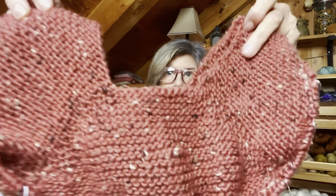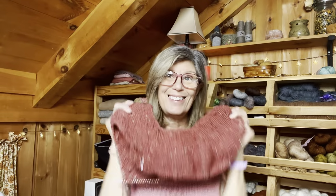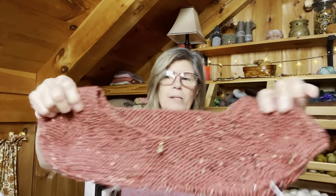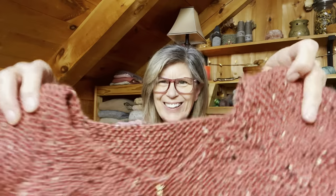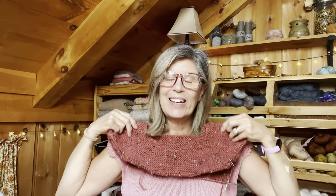You can see there's a lot of garter there, so you do have to purl, which I don't mind. I do not mind purling in the round at all. But right now, I'm at the part where I'm still working on those increases. You know what? I showed it to you wrong. I'm sorry, guys. This has been a bit of a struggle for me, I'm not going to lie. Like I said, it's the curse of the yarn. This is a V-neck in the front. That looks so much more normal now. I'm sorry.